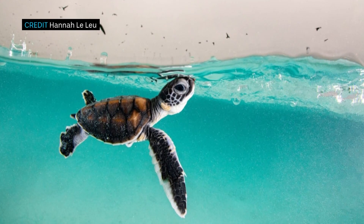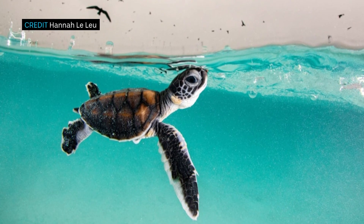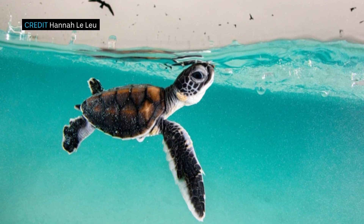Actually, I forgot to mention those are the predators that are swimming — flying right above that turtle. Those birds can be pretty rough on a turtle when they're trying to get in the water. So it's pretty cool to see both predator and prey and to see what it's like to be a turtle.